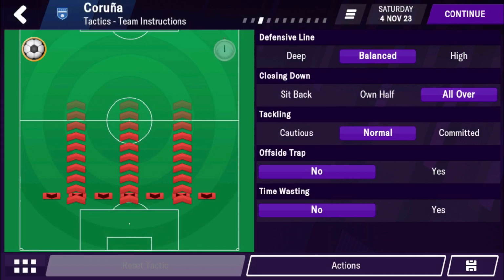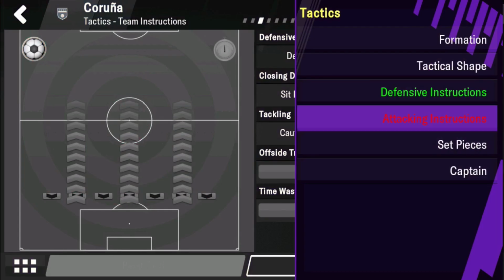Defensive, you don't want a high line. I've stuck with this formation, which is balanced all over and normal. The all over fits the attacking suit. You don't need a high line. You don't need a deep line because you want to get the ball up the field with defenders as well. Tackling normal, so you don't potentially give up reds, but also cautious. You don't want to give them too much space to score with a shield on side.